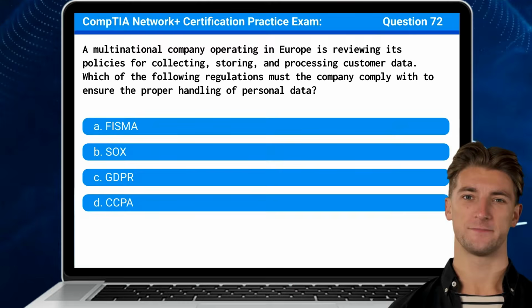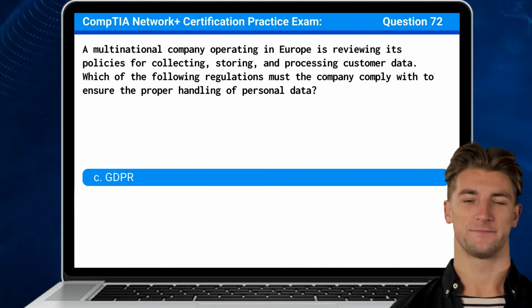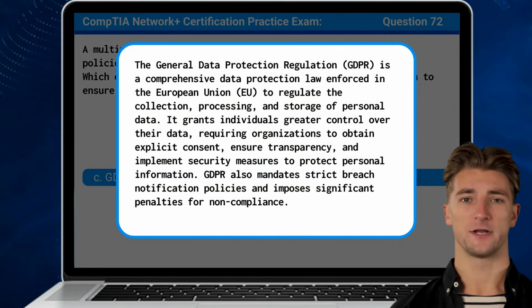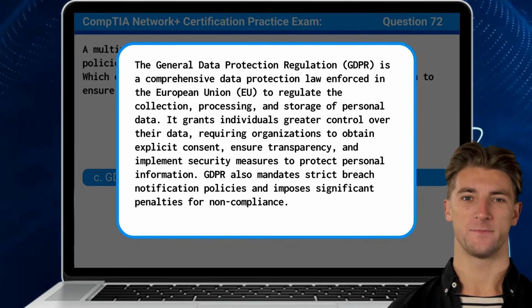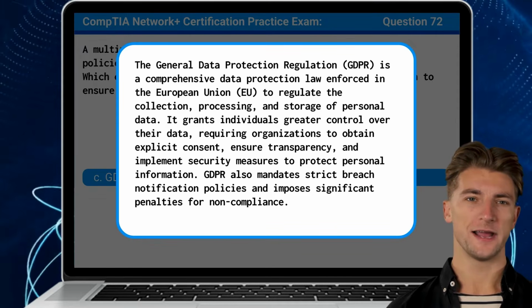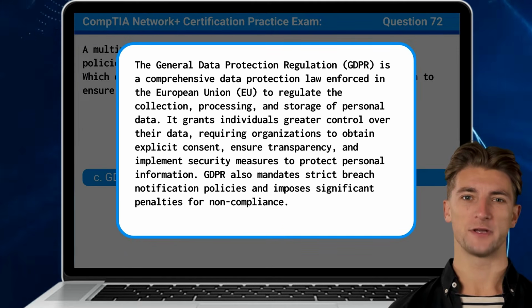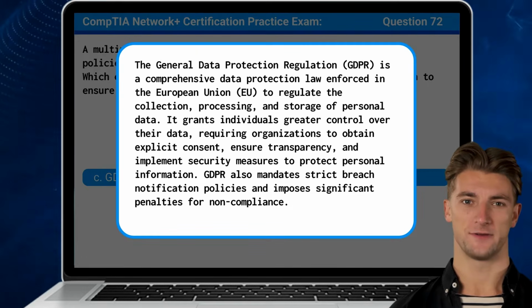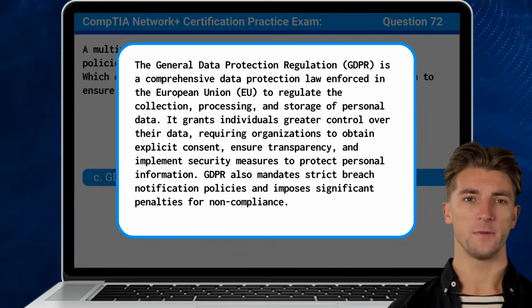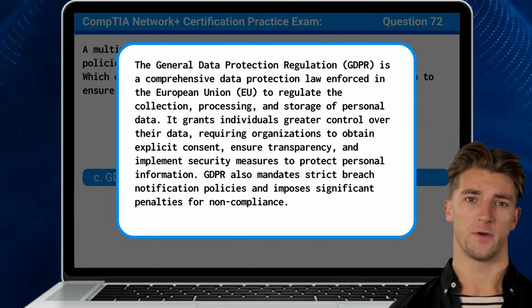The answer is C. GDPR. The General Data Protection Regulation, or GDPR for short, is a comprehensive data protection law enforced in the European Union to regulate the collection, processing, and storage of personal data. It grants individuals greater control over their data, requiring organizations to obtain explicit consent, ensure transparency, and implement security measures to protect personal information. GDPR also mandates strict breach notification policies and imposes significant penalties for non-compliance.